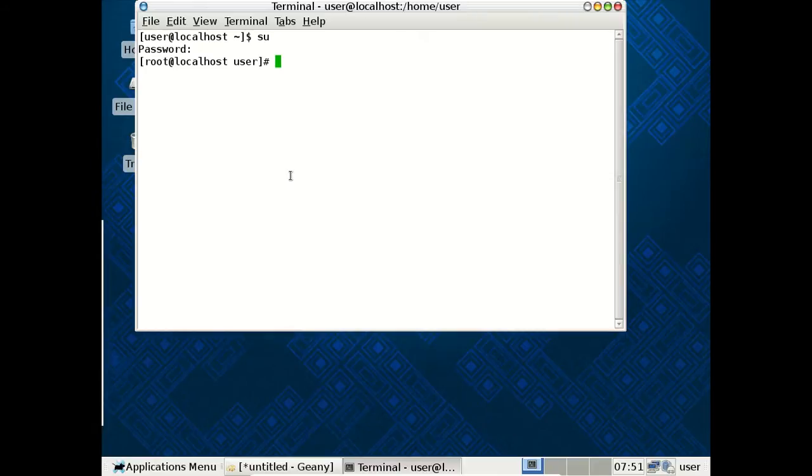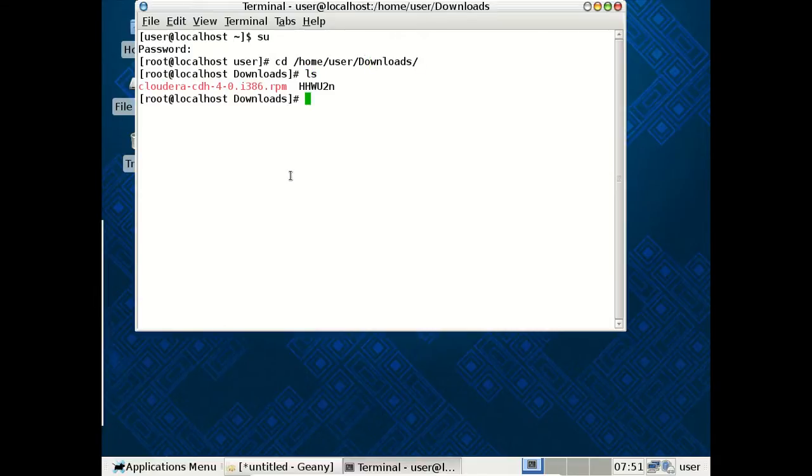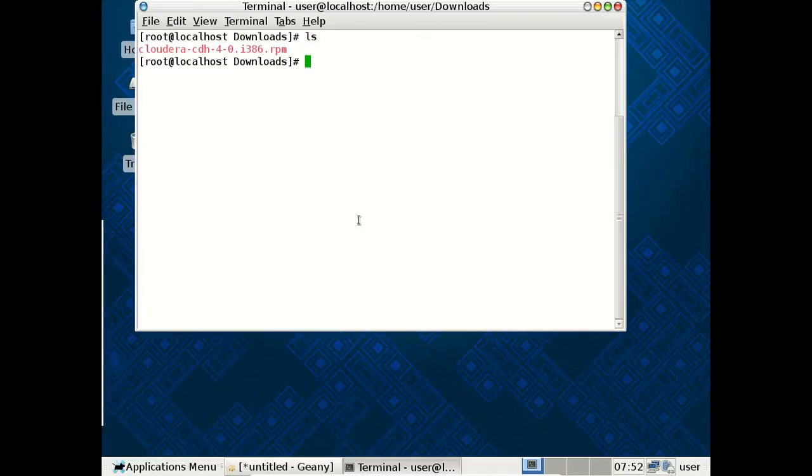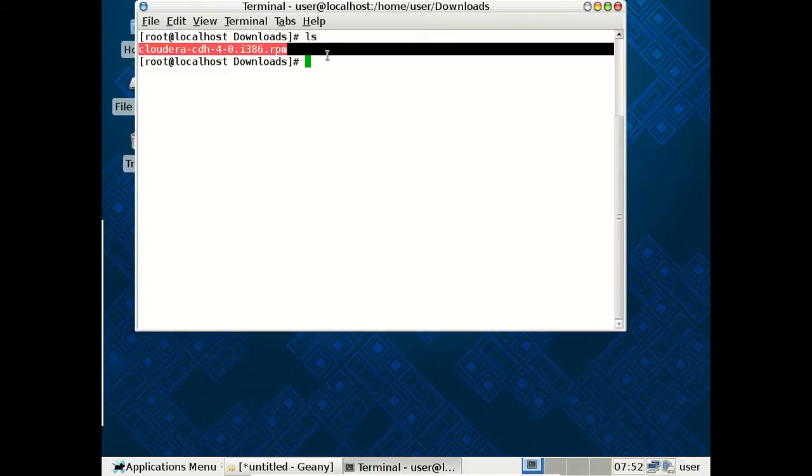Okay, now navigate: cd space /home/user/downloads. Do an ls here. You would be seeing this Cloudera CDH RPM file.